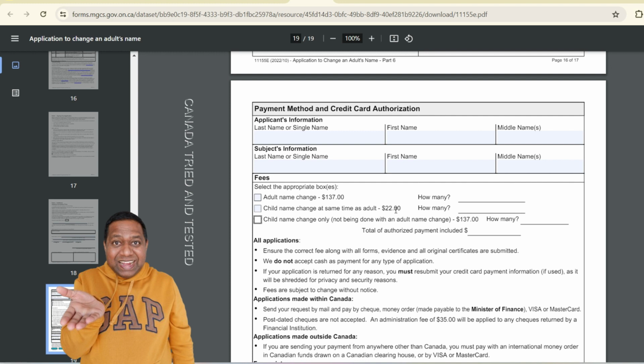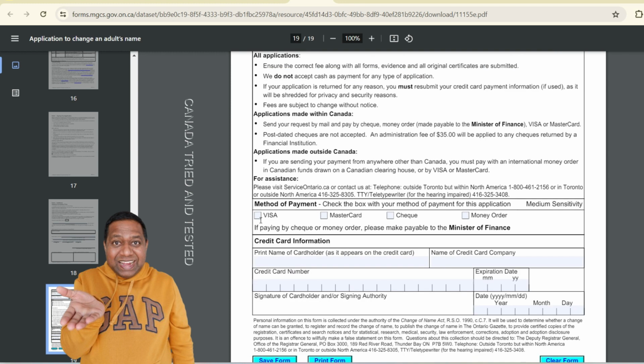You can call Service Ontario once to get this clarified, and once this entry is made, you enter the method of payment. If it is Visa or MasterCard, you enter the credit card details, and don't worry, they don't ask for the CVV. Only when the approval process goes through will this be taken out of your card, and that way you know that the process is happening. If you're not comfortable with this, then you may have to go with check or money order, wherein you will incur some banking transaction charges for each applicant in addition to what you're going to pay.